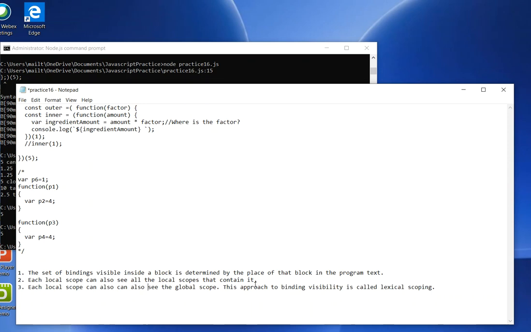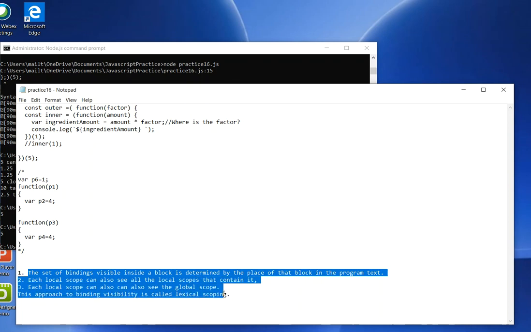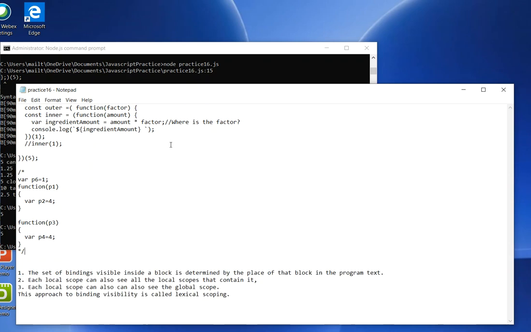This entire thing is called lexical scoping. I hope the definition of lexical scoping is very clear.